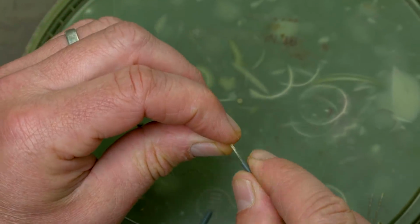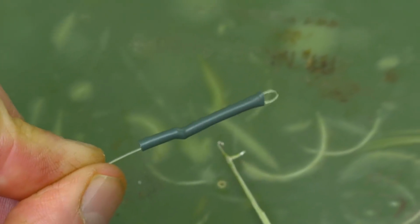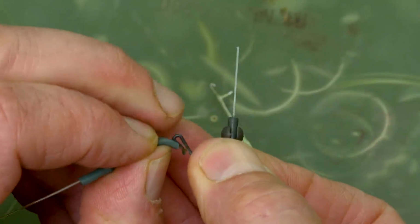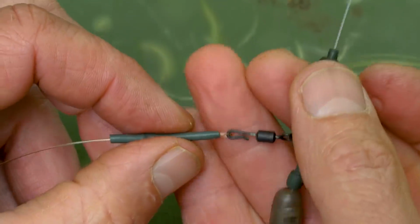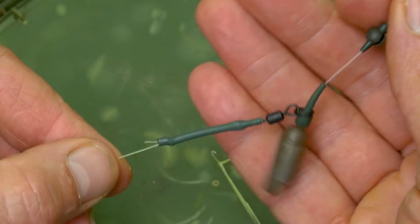So the boom material loop, I like to pull my silicone tubing over that, and that effectively acts as my door. So once I've slipped it onto my quick link swivel, I can pull that silicone tubing down over the crook of the quick link swivel. Once you've attached your rig to the quick chain swivel on the line, you're set up to go. Next job is to pick your bait.